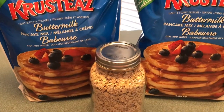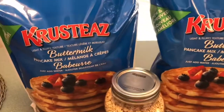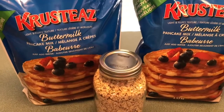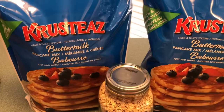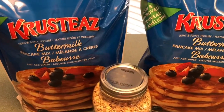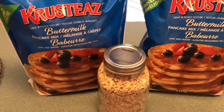Or 10 cents a person, roughly, 10.33 cents per person for 80 days to eat breakfast. Where are you going to feed someone on 10 cents a day? I mean, granted, that doesn't include the use of syrup or honey. If you put powdered sugar on there, freeze-dried fruit or dehydrated fruit, whatever the situation may be, factor in a few more cents for that.